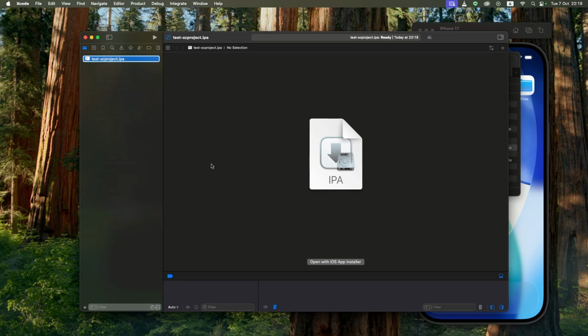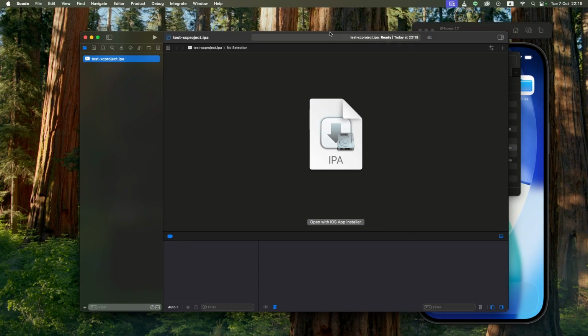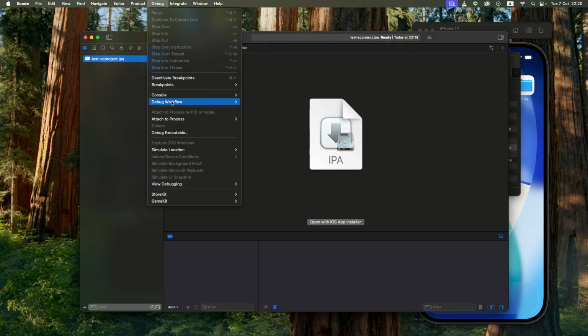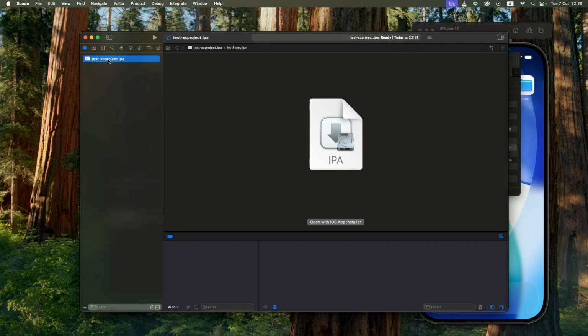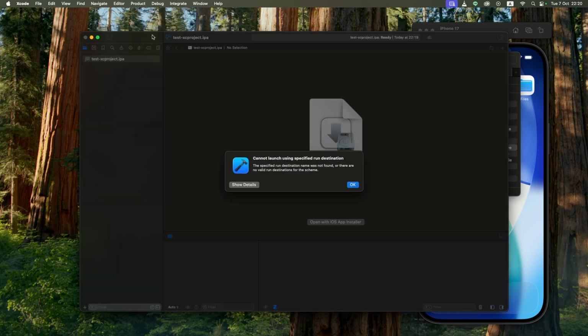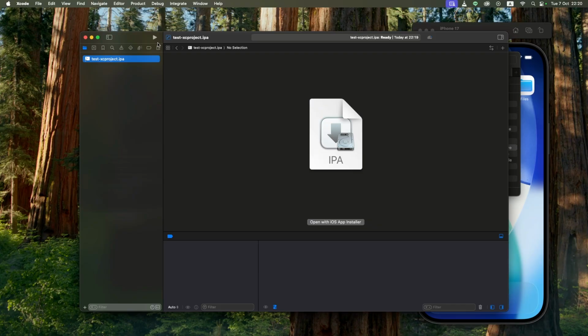These settings are now forever baked into this. It's not going to install a Mac. Usually there's like a run target thing here. Well, I don't know. Yeah, okay, I got that.